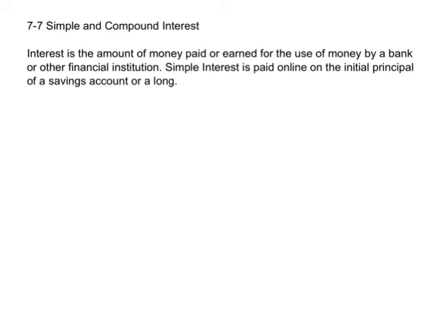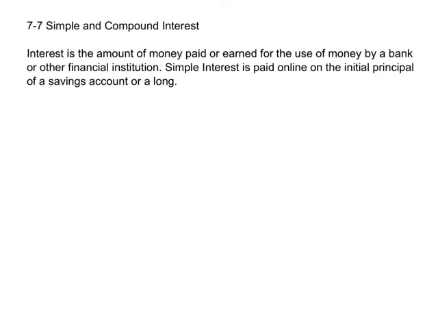Simple and compound interest. Interest is the amount of money paid or earned for the use of money by a bank or some other financial institution. So when you take a loan out or something, then you would have to pay interest on that loan for borrowing that money. So you also have to pay back whatever the interest is.